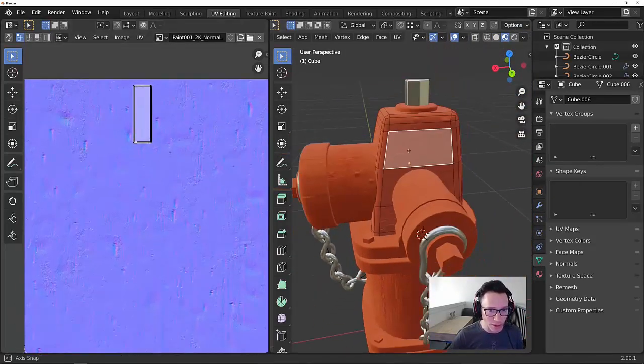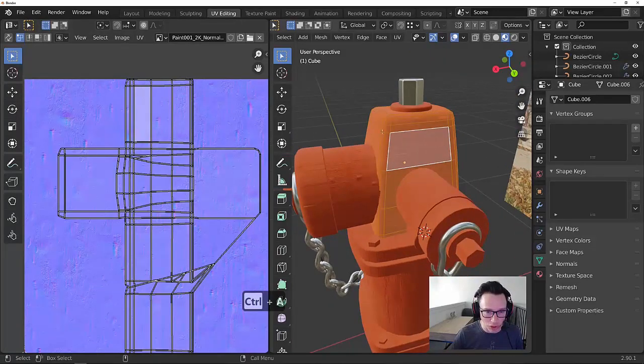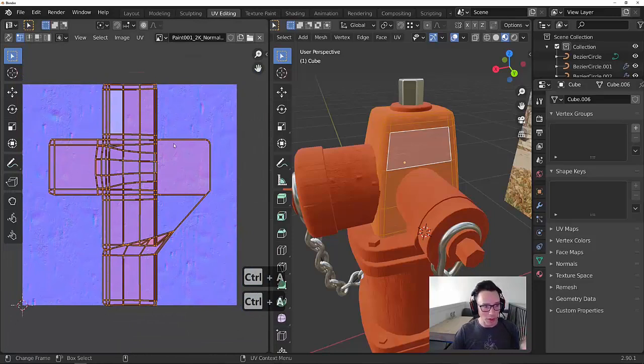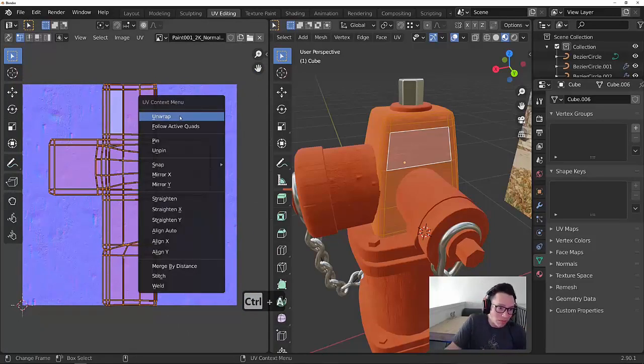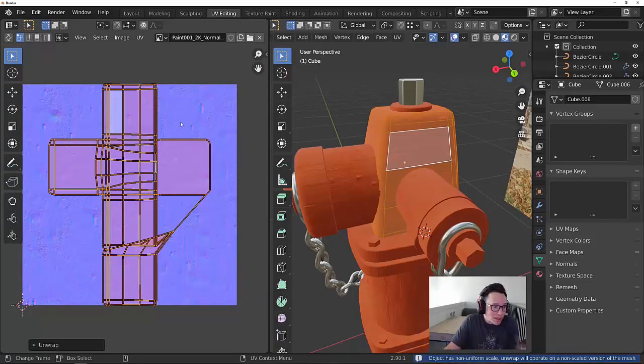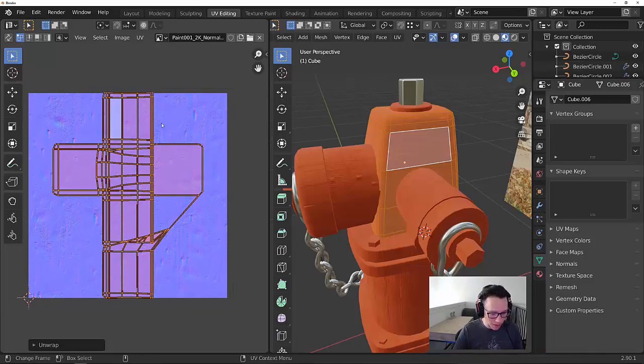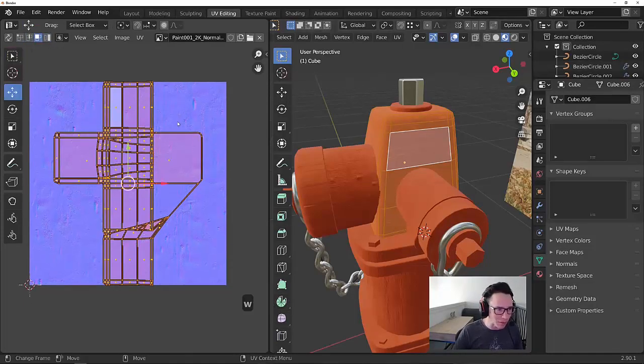Now, you can see here, there's a fair bit of stretching going on, and a lot of it is something that I don't really want. So what I can do is just right-click and say unwrap. Now, in this case, I'm not really getting anything good, which is where some of this interface can start to be kind of goofy, kind of fuzzy and odd. But I can press 1, 2, 3 to switch between my objects and things like that, but still not really quite what I want.